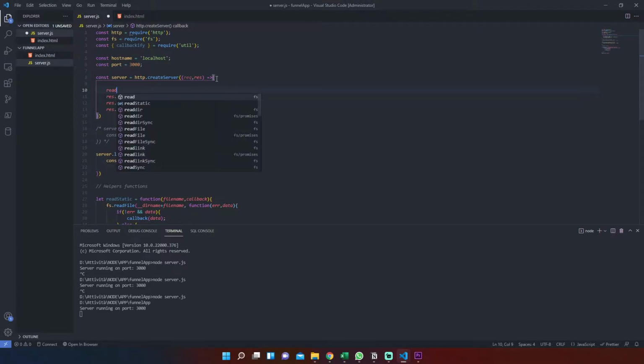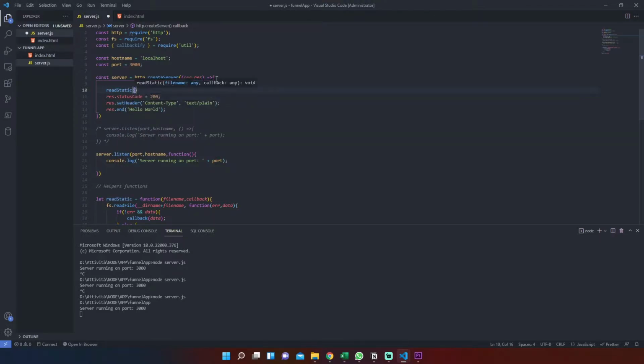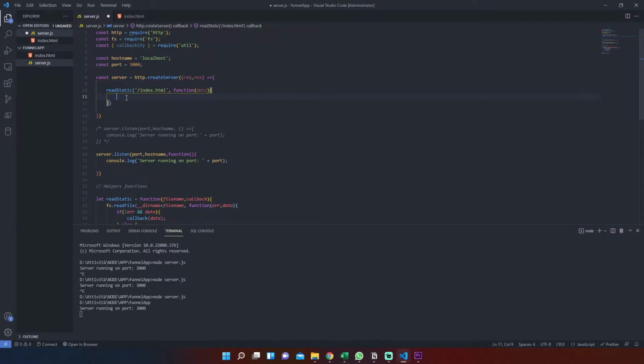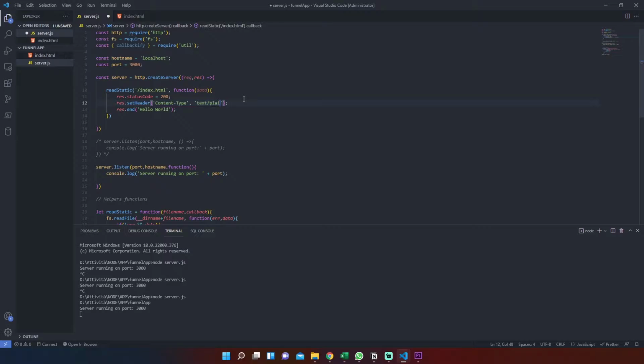So readStatic, we need to pass a path, that is the path of the file that we want to read, and a function that will give us back the data. So if we do like so, we change this to HTML and we pass the data.